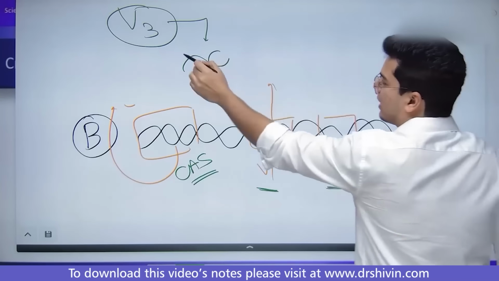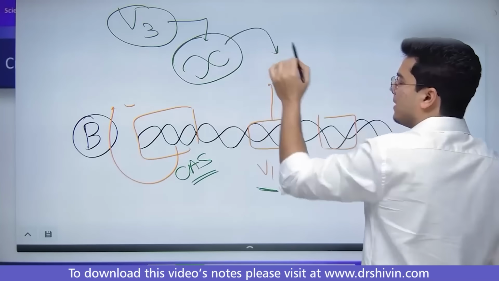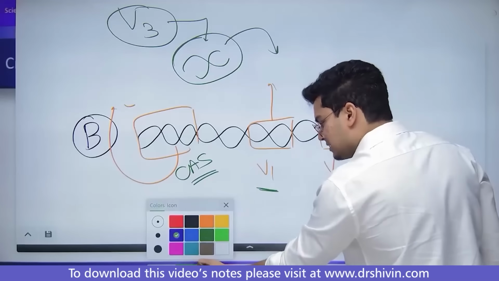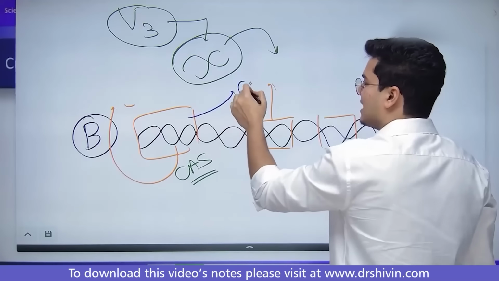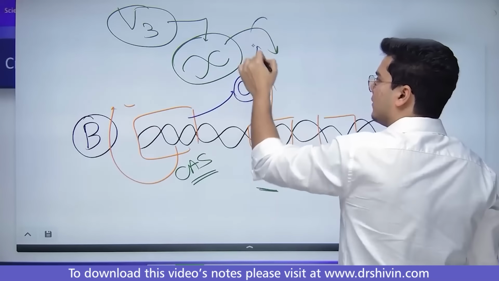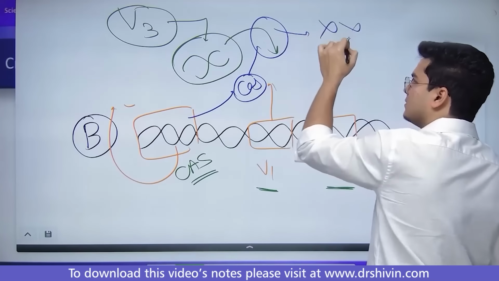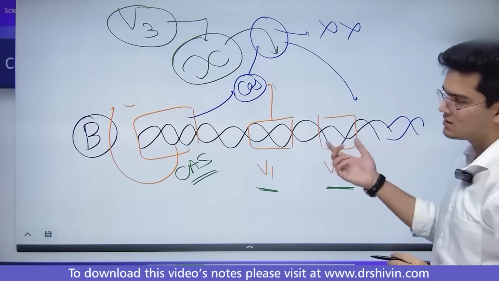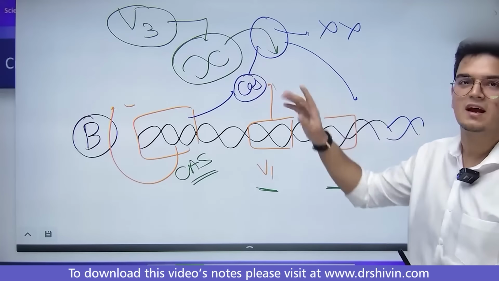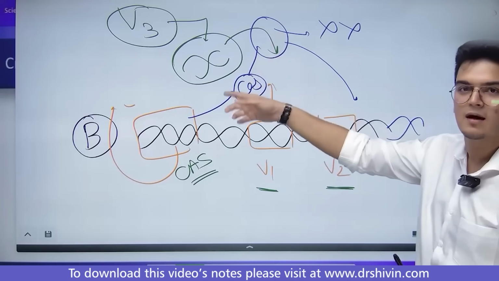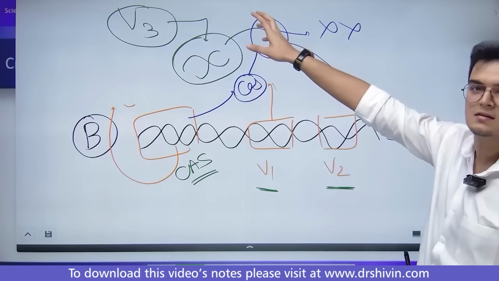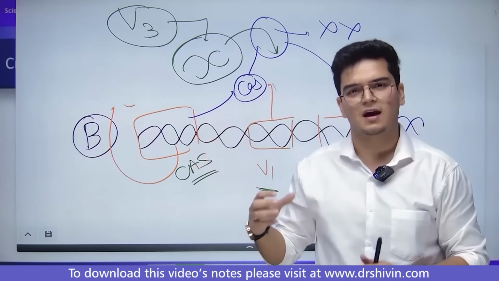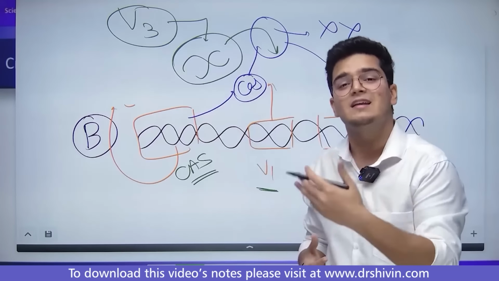अब मान लो एक नया आ गया V3 which the bacteria has not seen before. Even in this case, the bacteria is able to make Cas directly. Find it, cut it and integrate it into its DNA for further infection. Although इसकी efficiency कम है, इस system की efficiency कम है. So if it gets a new virus infecting it, V3, which it does not have, the chances of the bacteria dying are more because this is the bacteria's innate immunity.